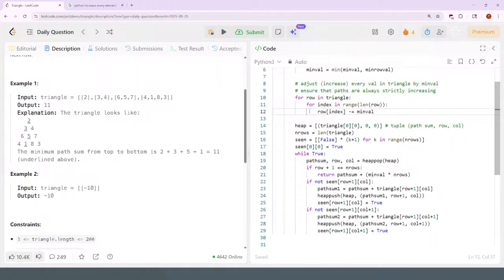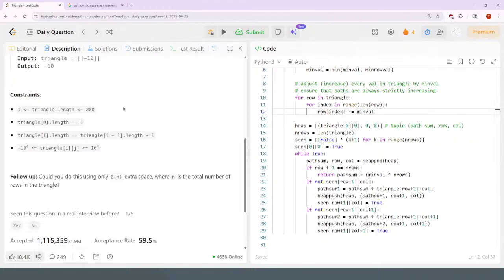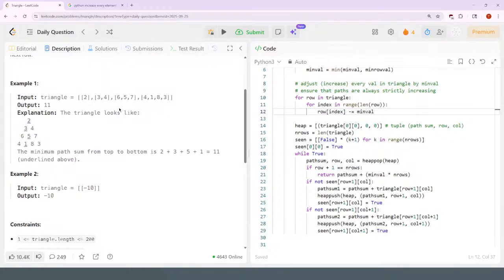I guess the heap does make it kind of slow. Going through every spot in a 200 by 200 triangle shouldn't be that slow, to be honest. Okay. Maybe a heap is not it.